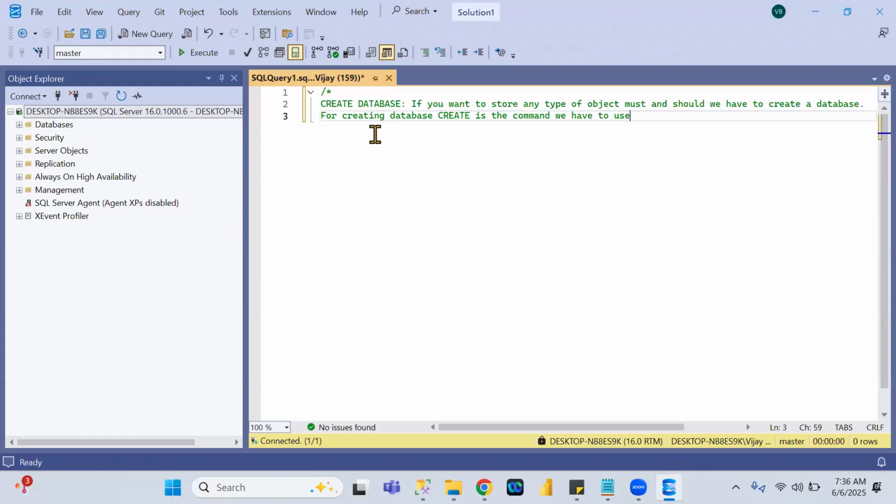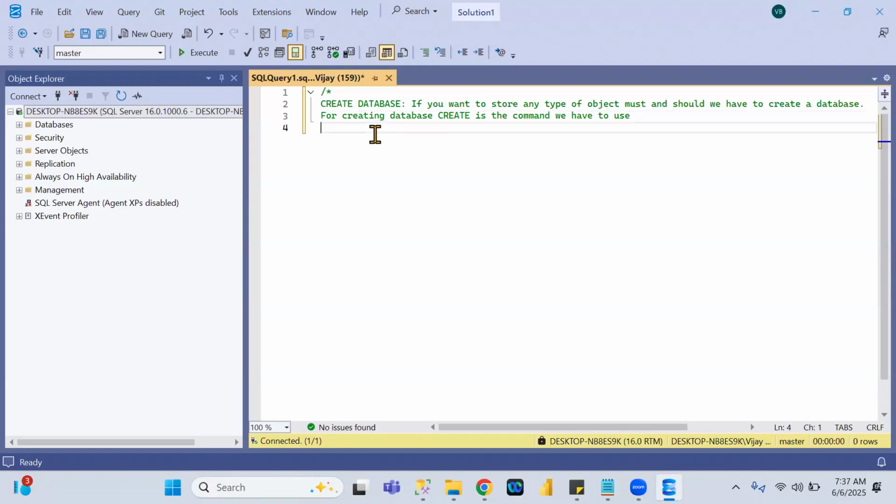I want to create a table, create command. A procedure, create command. A trigger, create command. A view, create command. That means any new object you want to create in SQL Server, you must use the create command. Understand clearly?